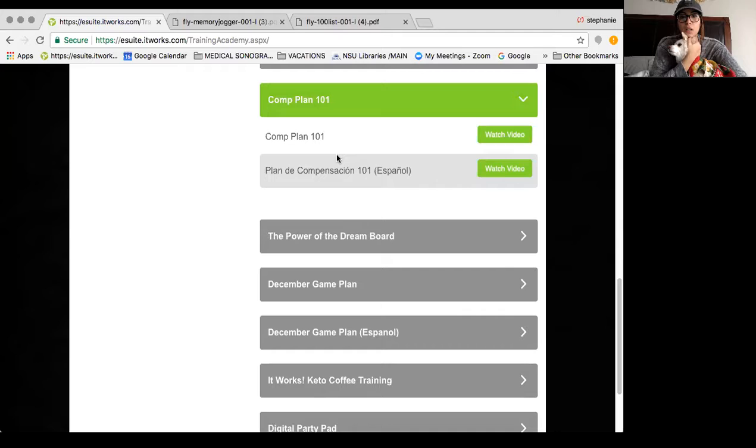So the comp plan is really important to understand. I remember when I first watched the comp plan, it kind of opened and the light bulb clicked for me. I was working my business just to work it, just to make an additional $300 to $500 a month.